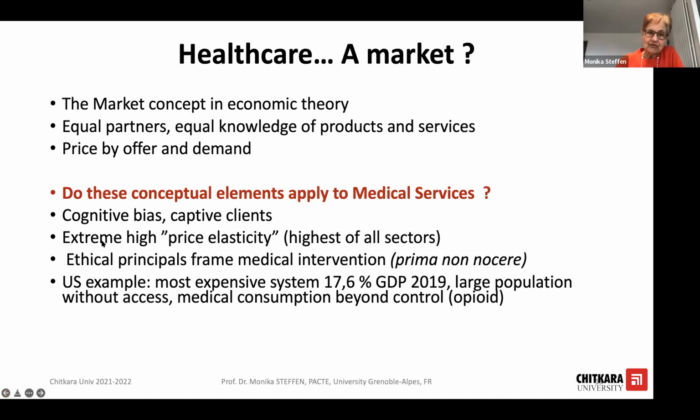Now, we say in economy that there's something called price elasticity. If you really want a product, you pay a lot of money for it. Well, I want this house and it costs $1 million, but I want this house, okay? That means this house has a very, very high price elasticity, for symbolic reasons or whatever. Now, if I look into the problem of illness, I'm going to die, I have a very bad illness, I'm ready to pay any price to get better. If I'm suffering, have pain, and there's a risk of death, I will sell my house, my car, and take a credit from a bank in order to pay to get better. But this is not the definition of a market where the price is given by offer and demand. It is just because I don't want to suffer, I don't want to die, I'm ready to pay anything. So this is not a normal market.